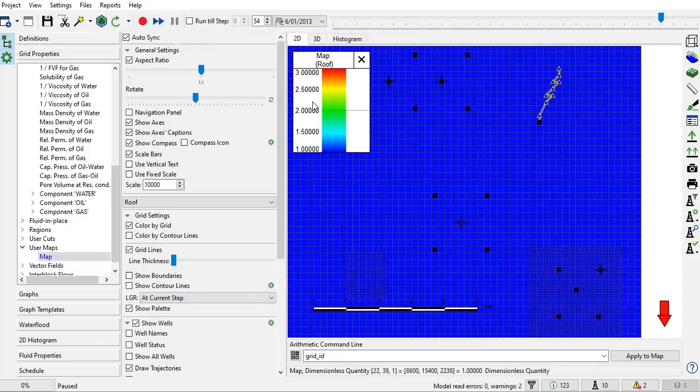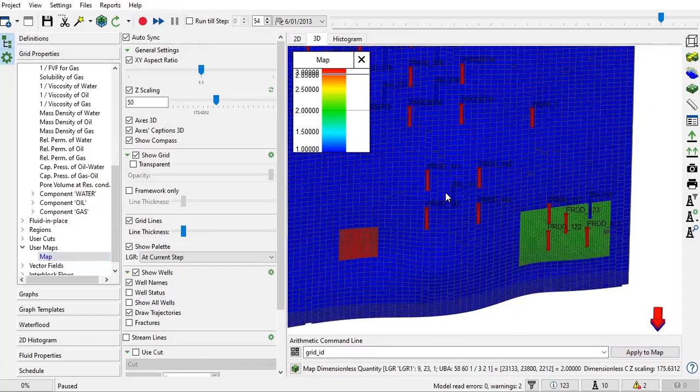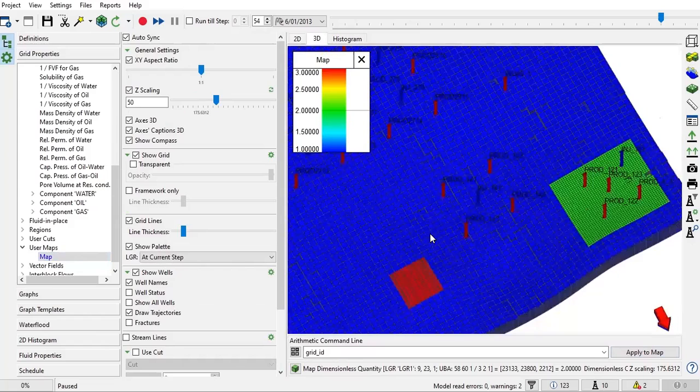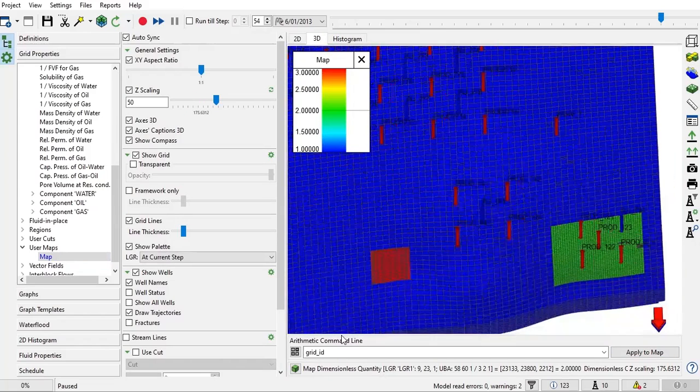So you see. By using this grid ID, I just want to say to tNavigator that I have two IDs, I mean, two IDs of LGR, the LGR1 and LGR2. That's why they have different colors.